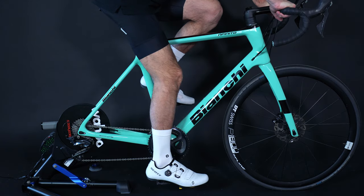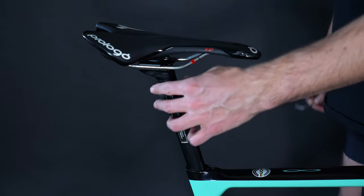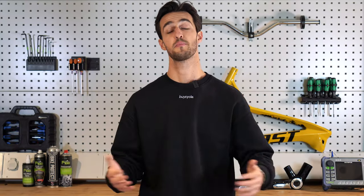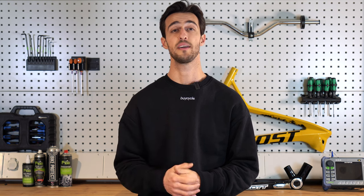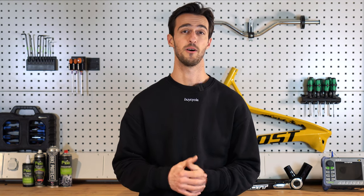At this point, your knee should be completely locked out and your heel still on the pedal. If your knee is still bent, then increase the saddle height in small increments until it is locked out. If your heel loses contact with the pedal, then lower the saddle. This method alone will provide you with a good base height to start riding with. However, for a more accurate result, we do suggest you use multiple methods — so here's another one.